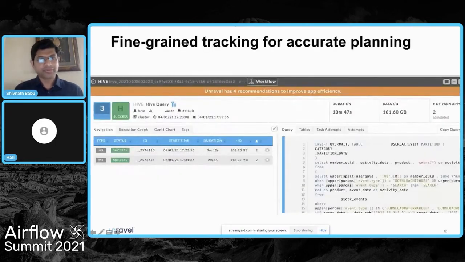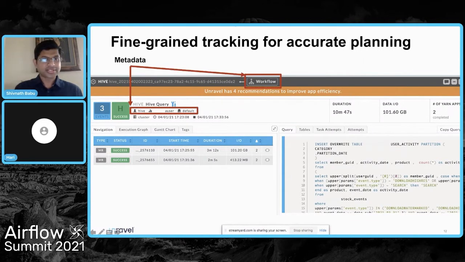So let's take a deeper dive. Here I have an example to illustrate some of these concepts and all the lessons that we have learned. What you see here is actually an example of one app. It is a Hive query that is being run by a workflow. It turns out to be a Tidal workflow. The Tidal enterprise scheduler is being used.